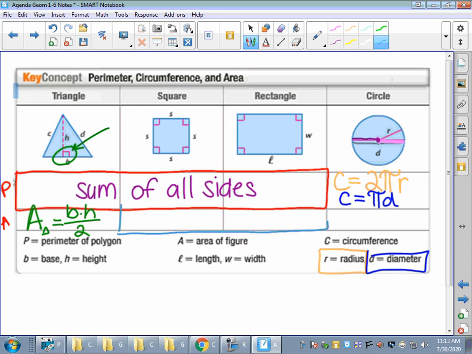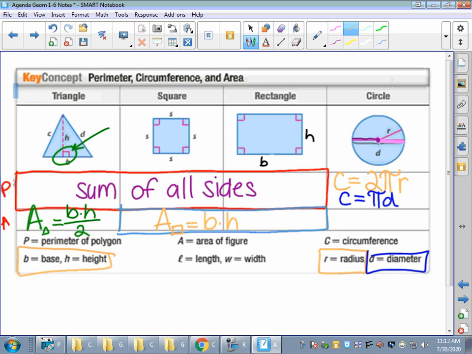We don't need to be complicated with our areas of squares and rectangles. People learn this different ways, and I don't actually love what they put here because we do it differently later. So I'm going to take that off. I'm going to call this B and H. B equals base, just like in the triangle. H equals height, just like in the triangle. So we're going to say area of any kind of rectangle or square is just the base times the height.